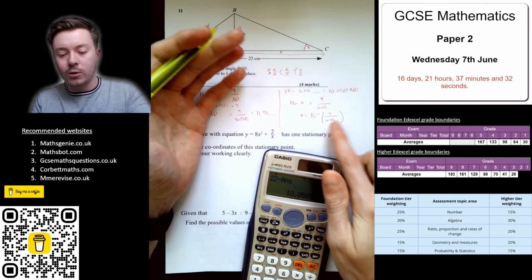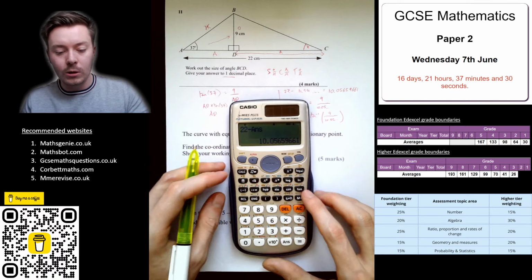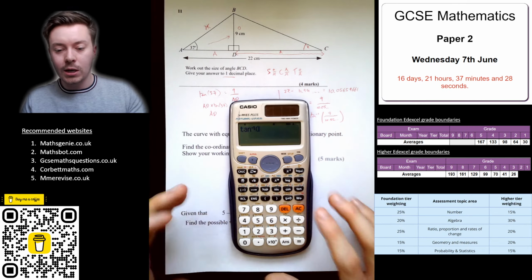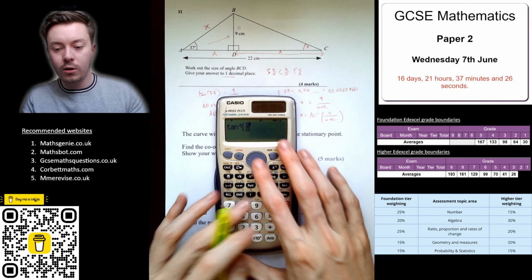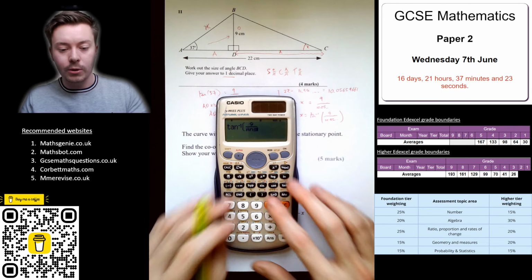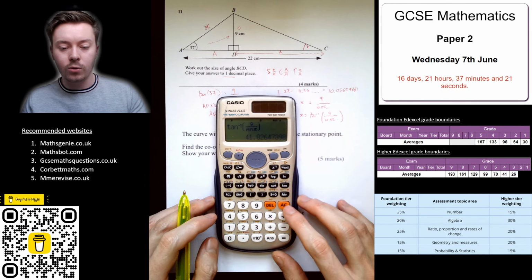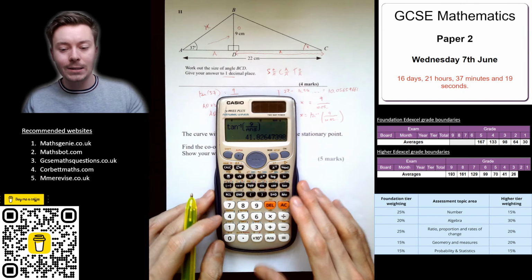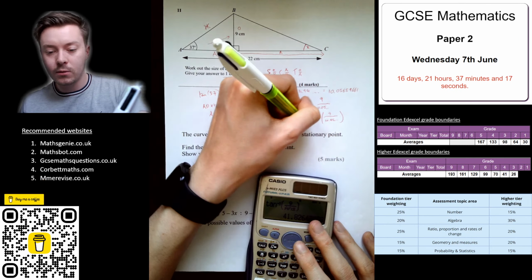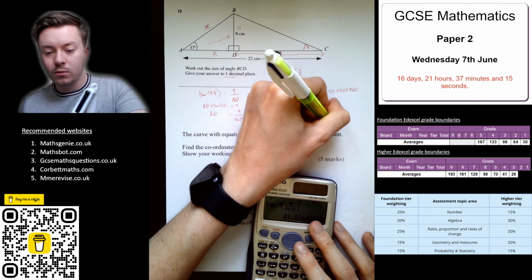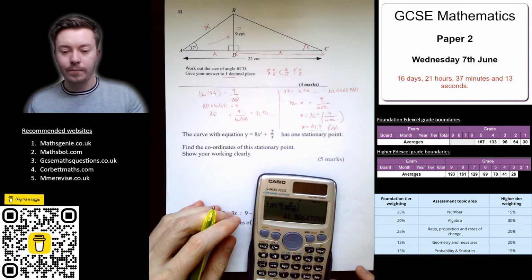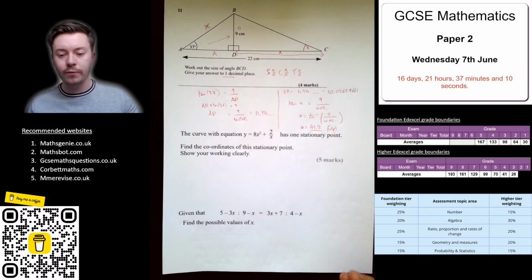What I'm going to do, I put dot dot dot there because I'm just going to use my answer button on my calculator to have that. So I'm going to do shift tan minus 1, and then fraction 9 over answer button, and then close bracket equals, and we get 41.8 to 1 decimal place. Okay, super. That's that question finished.